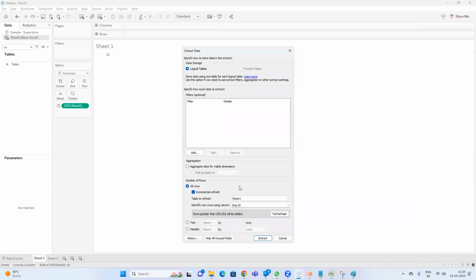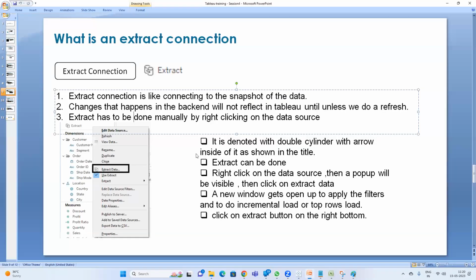That's the option available in extract mode. In live mode, it is already directly connected, so if new rows are added or some existing rows updated, all of this will be taken in live connection. But in extract connection, we have two options: all rows and incremental refresh, where based on a column we can get the new rows into the data. So that's about live.